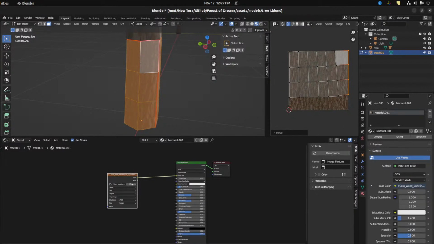Back to this because for some reason my stream kicked. Scale on Y 0. Y 0.